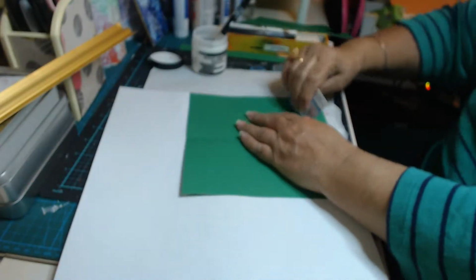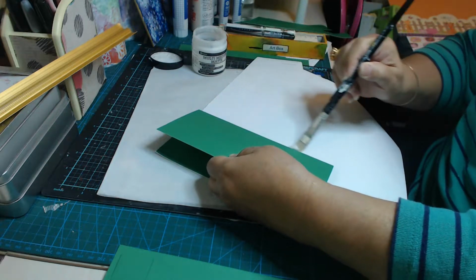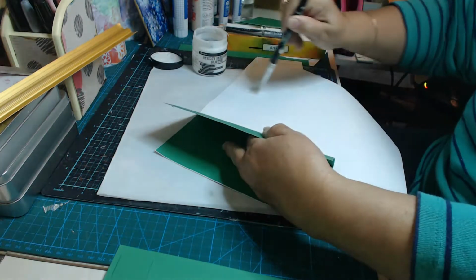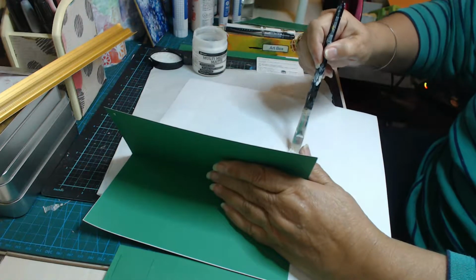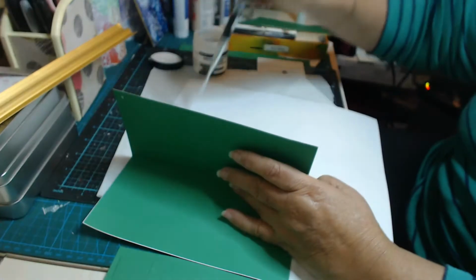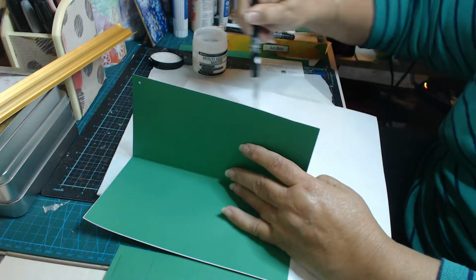Now, we'll just use this card, like that. Then we can continue on. About there. Just put a thin coat on, just enough to glue it down. What are we up to? Probably there. Yep. So I'm just going to put a thin coat on, just so all of it can stick down.